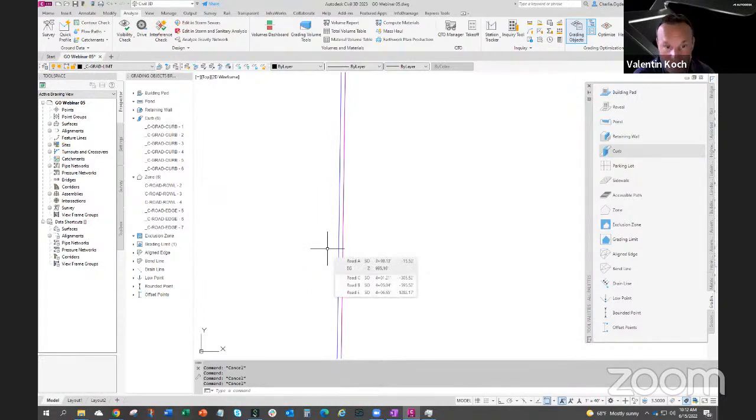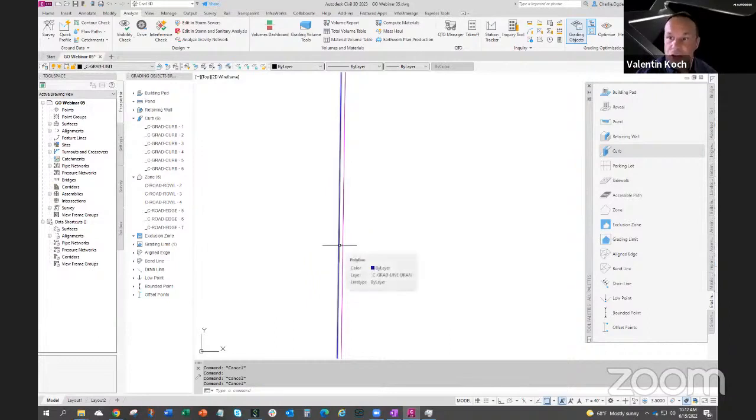Now, this is really important in this example. We don't want these triangles on the pavement to be inclined towards the tip, because then the whole road is going to become like a channel that goes down towards the end of the drain line. So what we want is really that these triangles go perpendicular. So that means we need to make sure that they don't really touch this drain line.